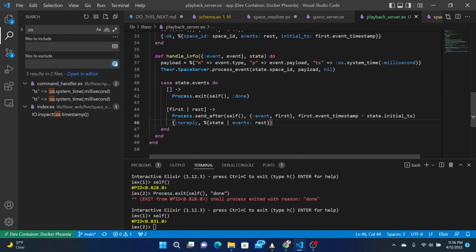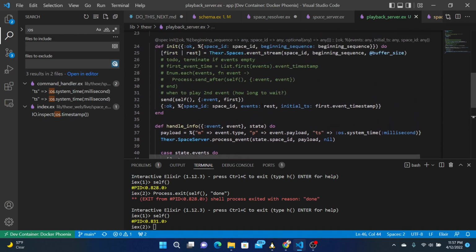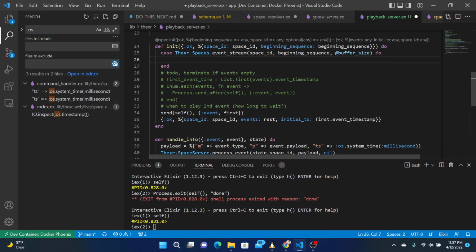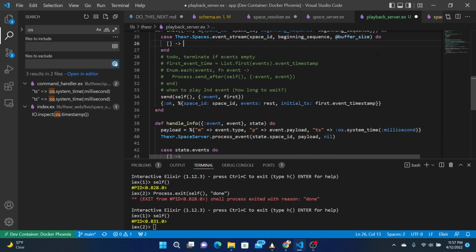Update this with rest, which will come back in here and then send that one. But then when you get to here, you'll have no more, and then you'll say exit. Okay, we'll do the same thing here, where we'll do case. And if you've got nothing, then just terminate.